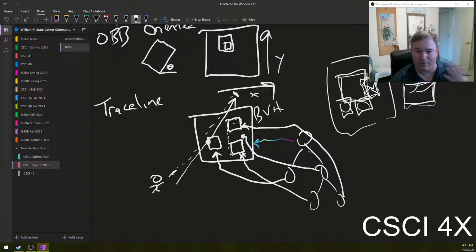If your BVH is well designed, you're able to determine where your line hits in order log n time. So if you have a million boxes, including these intermediate things, you can find the point that your gun hit in 20 steps or less, which is fast enough for most games. You're not normally firing 500 bullets a second. Maybe you do 7 if you're doing a shotgun or something like that. But that's fine. Our CPUs these days run billions of times a second. You can do 140 operations. It's okay. You're not going to hurt too much. Too many trace lines, too many particle effects flying around, and your frame rate's going to start slipping.